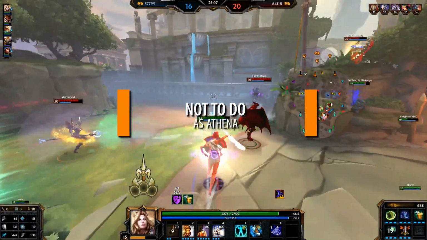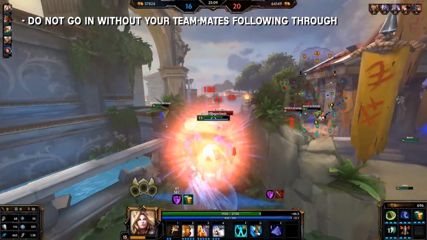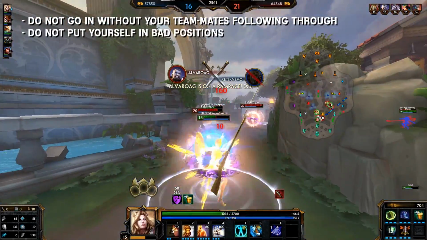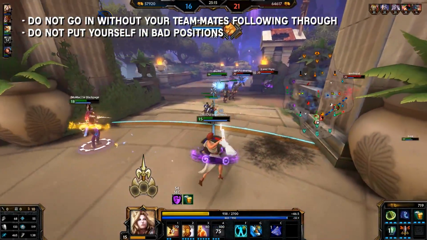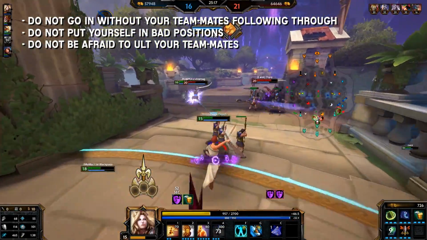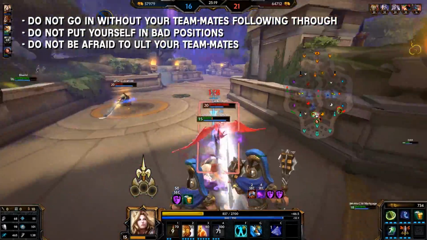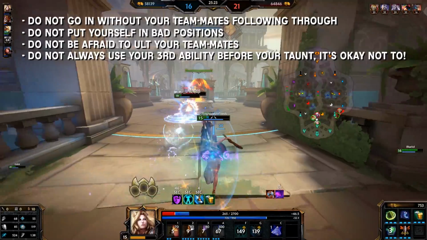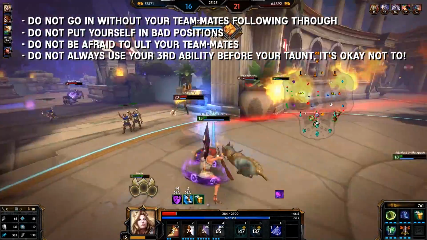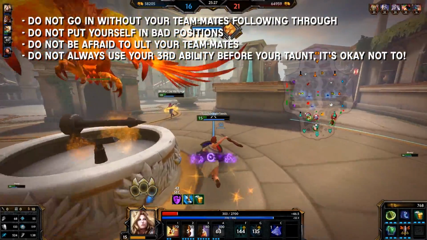What not to do as Athena. Do not go in without your teammates. Do not put yourself in bad positions, it sucks having to use Athena's ultimate as an escape. Do not be afraid to ult your teammates, it really helps them out if they're being chased and ganked on. Do not always use your third ability before you taunt, it's okay to use it after. Remember the risk with this combo is that it gives time for an enemy to react.